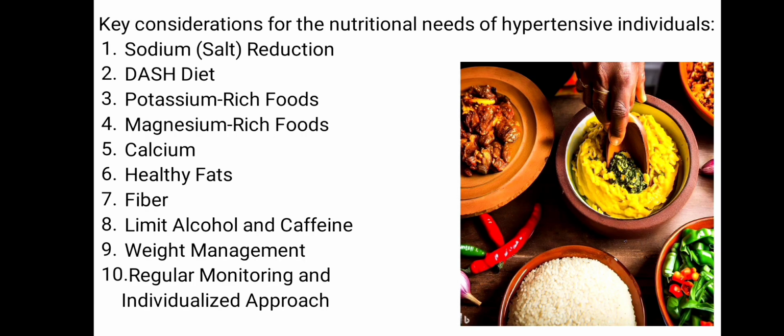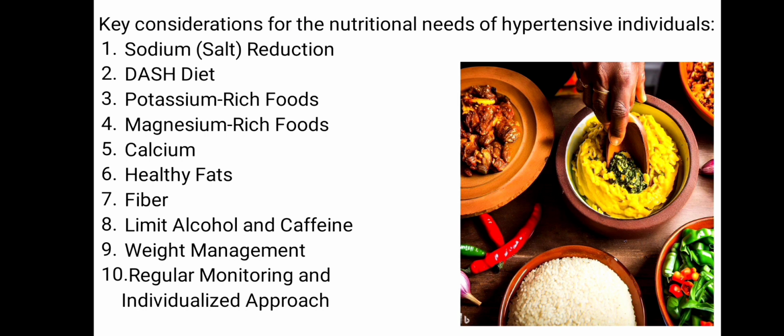Now, people that are hypertensive, what are the things that they need in their meal? They need sodium reduction. Reduce sodium. Sodium is gotten from artificial sweeteners. You need to avoid it. If you cannot avoid it, that's when we use the word reduce. It's best to avoid all these artificial sweeteners.